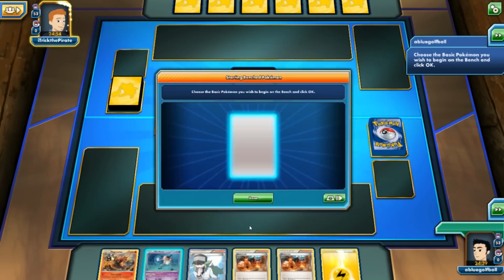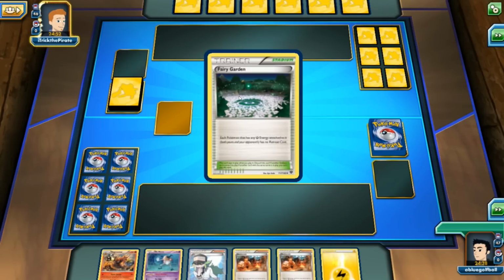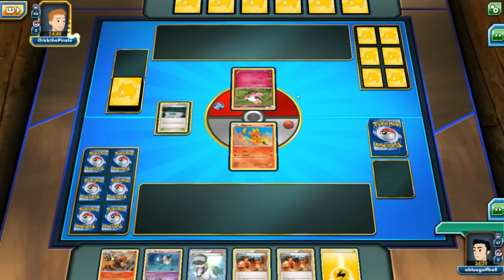Alright, we'll go with the Magmar, and we'll hang on to the Mr. Mime in case we don't need it. And it looks like we won't need the Mr. Mime unless my opponent plays Xerneas EX that can actually hit the bench.